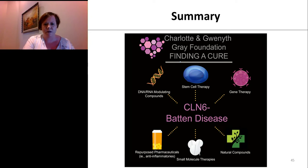So just to summarize, I'll go back to this slide. We have a number of ongoing studies that are continuing to look at other treatment modalities, now taking the approach that if the gene therapy continues to be successful, what we'll ultimately need to do is offer potentially other drugs in combination with gene therapy. So instead of screening these alone or maybe a couple of drugs at a time, we also conduct these studies in combination with gene therapy, because there's a lot of unknowns about gene therapy still. We don't know how long the virus will last. Hopefully it will last the lifetime of these children, but we have to have something else in our arsenal that's ready to go should the gene therapy start to wane over time.